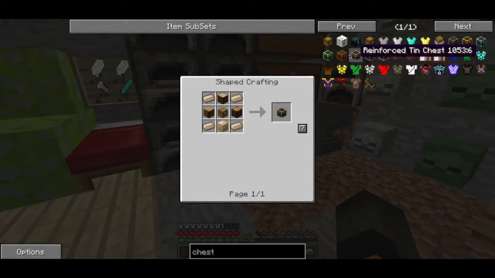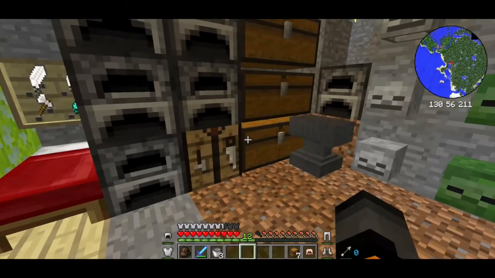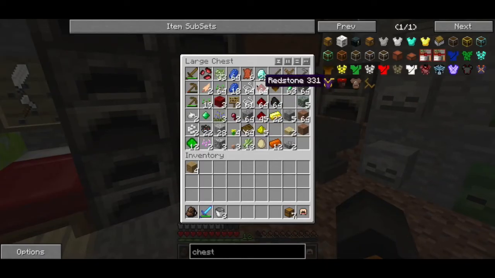So what's that? Reinforced tin chest, reinforced copper chest, reinforced emerald chest. Let's look at reinforced gold chest. Iron chest. We have diamonds too, dude. I know. I don't want to use them. I'm like... Chest. That's the only sound I've been making in the past half an hour.